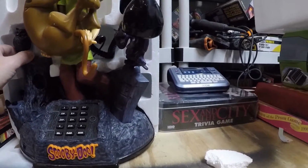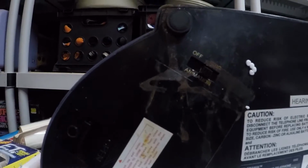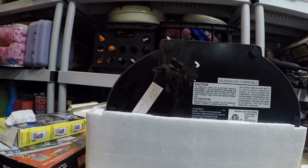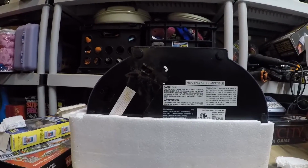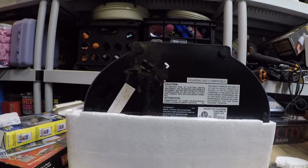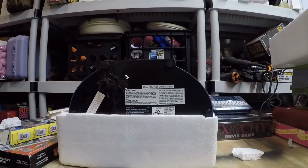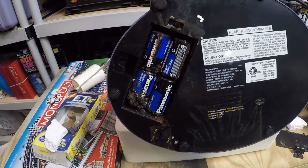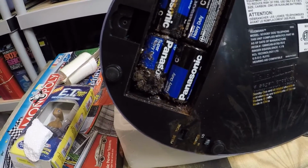Like on the bottom, let me just tilt this down here. On the bottom, there's some, I don't know what that is right there on it. I don't know if it's rust or what, but some of the screws are a little rusty. So I don't know the condition. Like if this screw right here is rusty, I don't know if it's just where it was stored. I'm gonna open up the battery container and see if there's any batteries in it, because maybe all that's coming from batteries. That could be what it's coming from. So let's check that. All right, so my suspicion was correct. I don't know if this thing shipped with batteries or what, but these batteries are completely corroded.